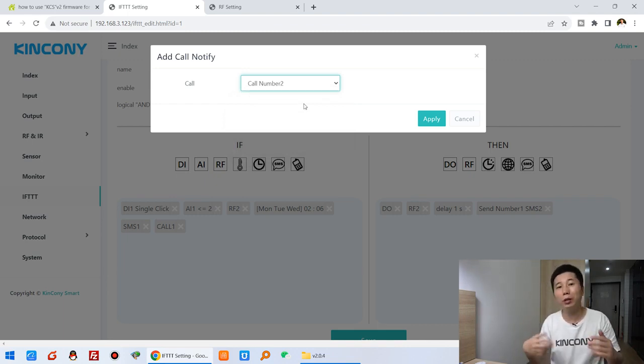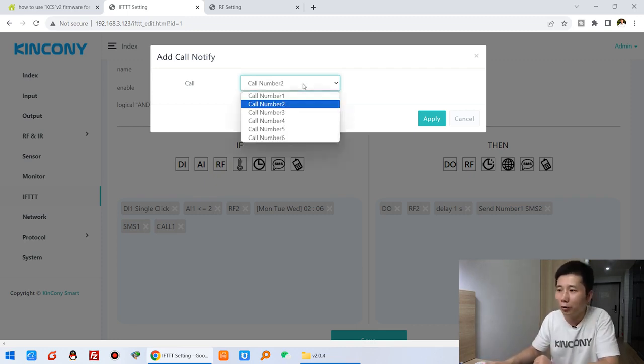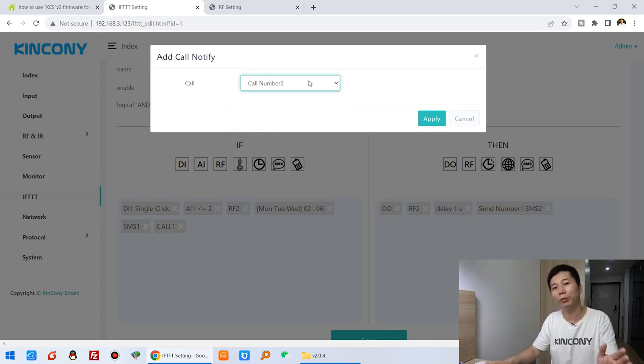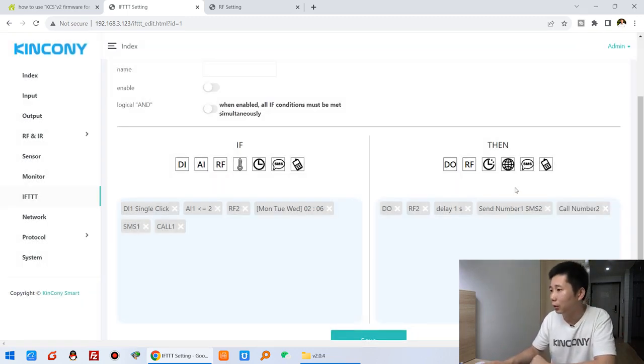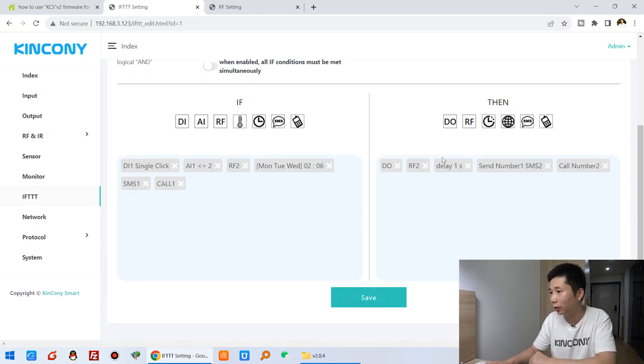If you have some emergency, you want to tell your person immediately, so you can use this voice call. So the speed will be very fast and it calls in voice. So this can be selected, just click, choose, and combine together.